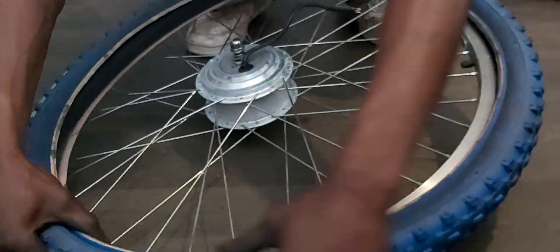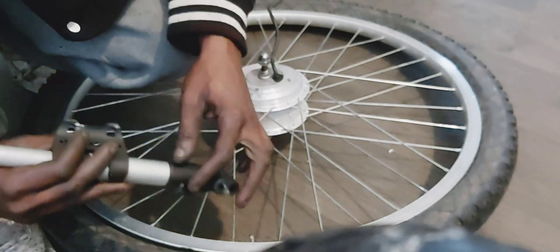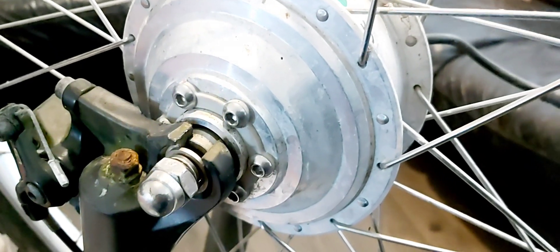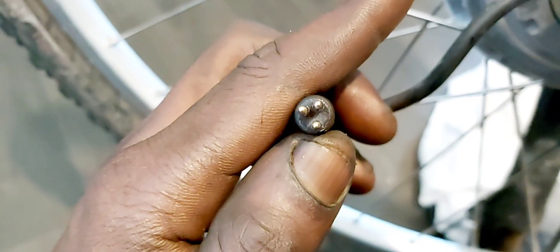The hub motor was purchased online as a 26 inch — it turns out my 26 inch tire is not fitting on it. I realized it's actually a bit larger. Dilemma. But I happen to have a spare tire around — it's 29 inch. So a 29 inch front hub motor is going on a 27.5 inch frame. The new hub motor on a 29 inch wheel did not fit initially. This is the clearance we have — the 29 inch wheel is now on, that's about how much clearance I got. It's spinning lovely and straight. Checking the connector on the wiring — it's only got three wires, three prongs. This must be a sensorless motor, therefore I need a sensorless controller. I happen to have one.